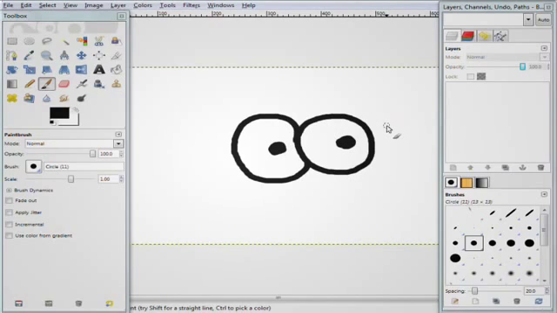Alright, so basically what we're going to do now is we're going to go ahead and access our layers, which right now we are in our layers tab, as you can see here. There aren't any layers, but really there are, even though it looks like there aren't. We actually do have a first layer. By default, when you open up Gimp, you actually do already start out with a layer. It's just kind of hidden, mostly.